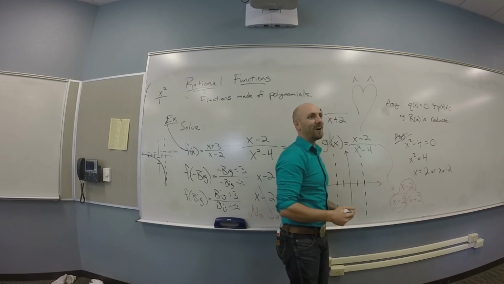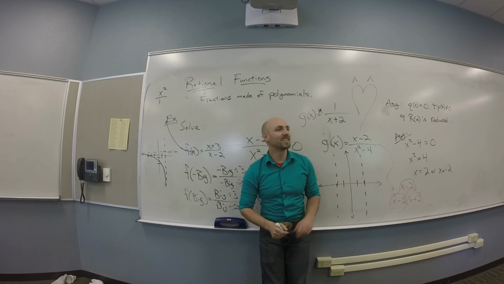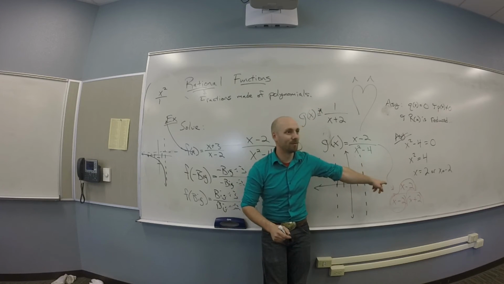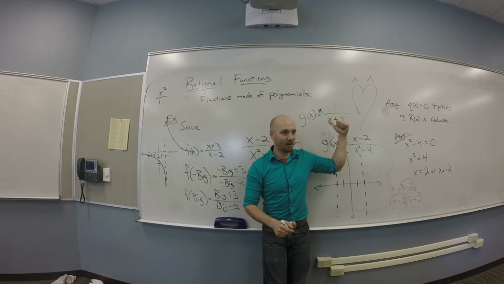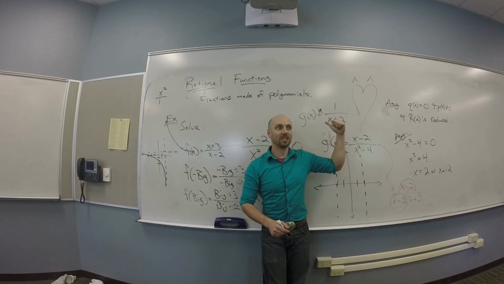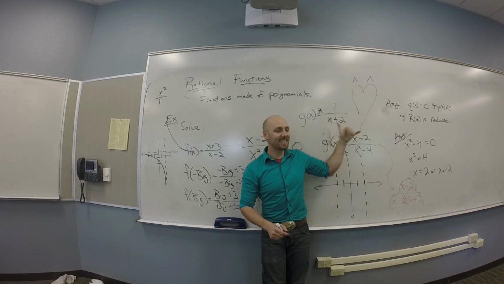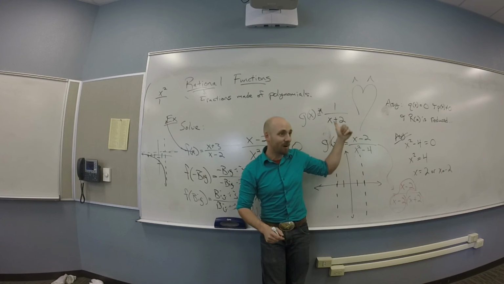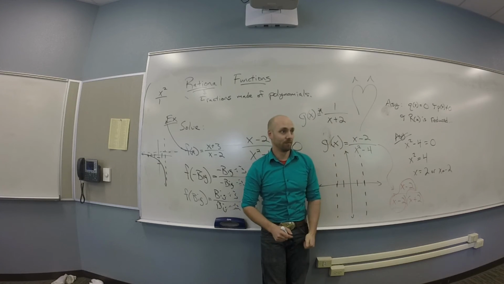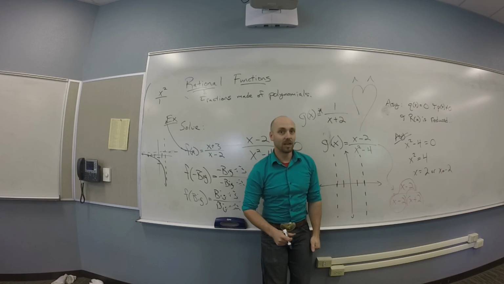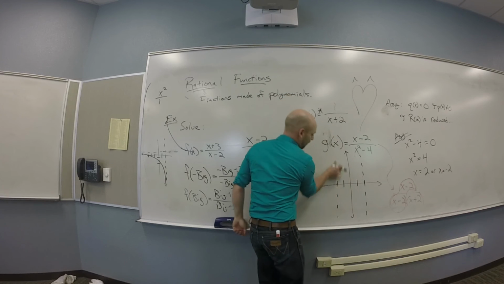Why is that? Why isn't it? Because at 2, you had a problem, and now you don't. You guys see that? So it looks exactly the same everywhere except at x is 2. Wow. You guys see that? So I could draw this picture.